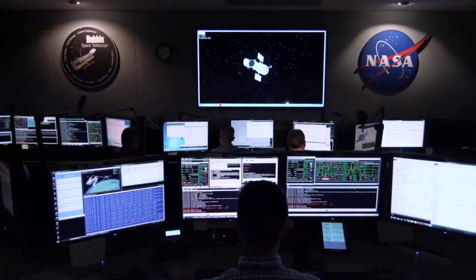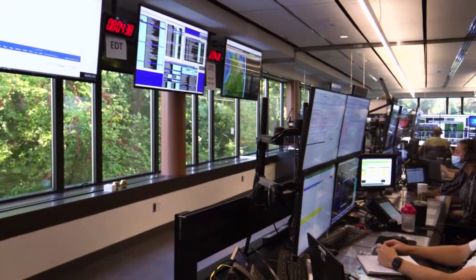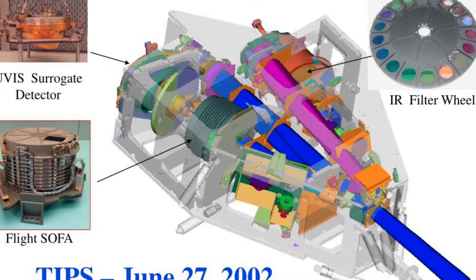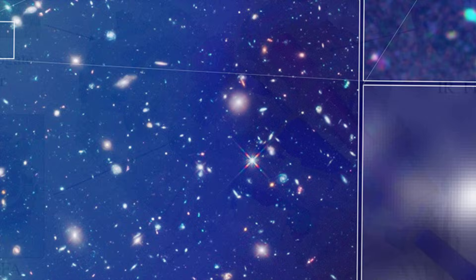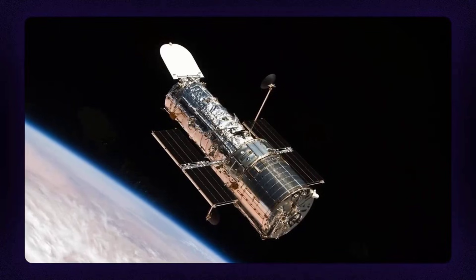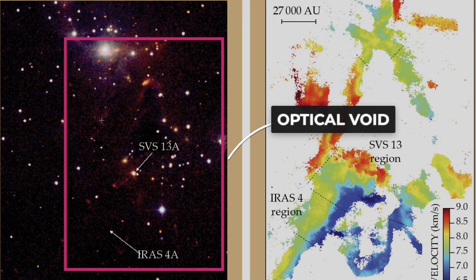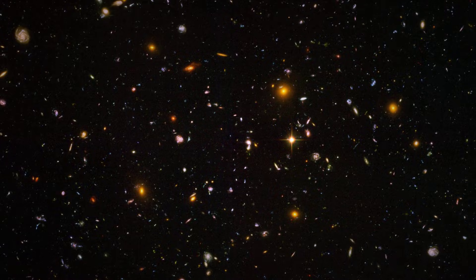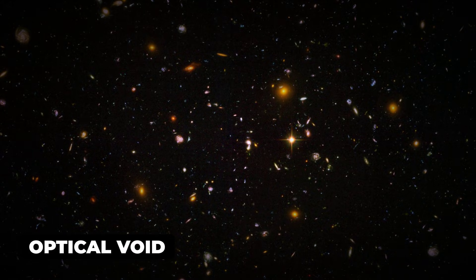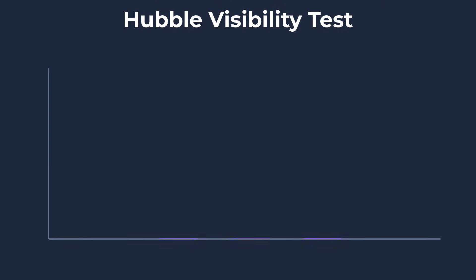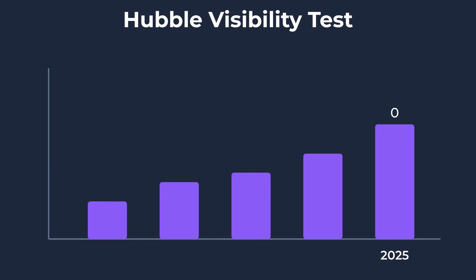Hubble's advanced camera for surveys was assigned the coordinates flagged by the radio team. The observing plan was simple: go deep enough to catch even the faintest red giants or main-sequence stars at the distance of M94. Over several orbits, the detectors accumulated exposure in two broad filters and reached surface brightness limits that routinely reveal the skeletal remains of ultra-faint dwarf galaxies.